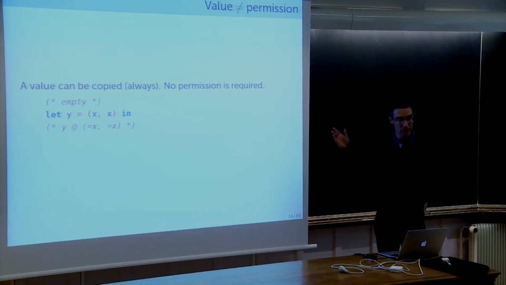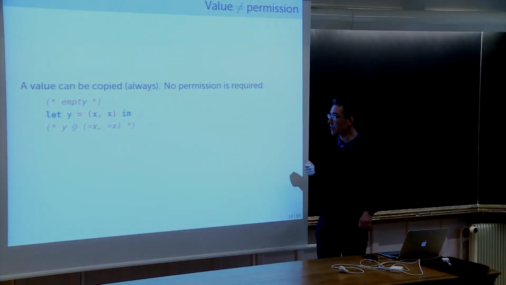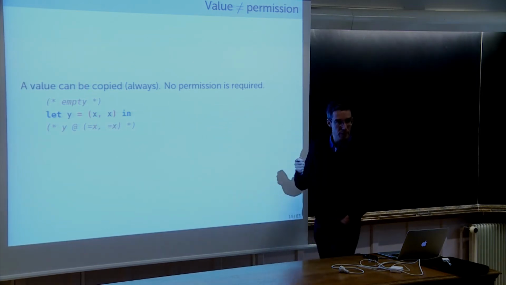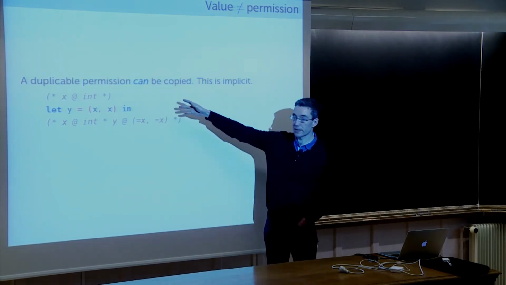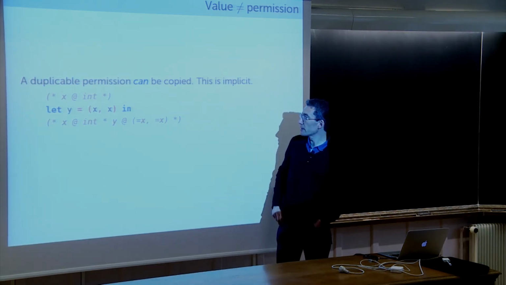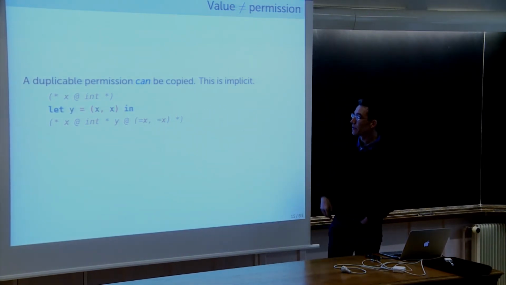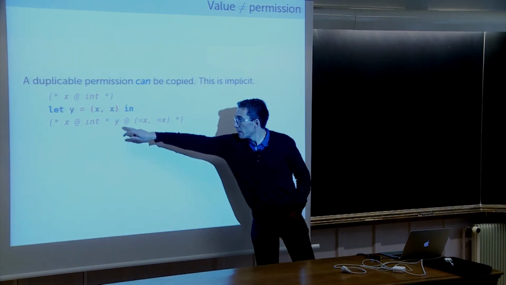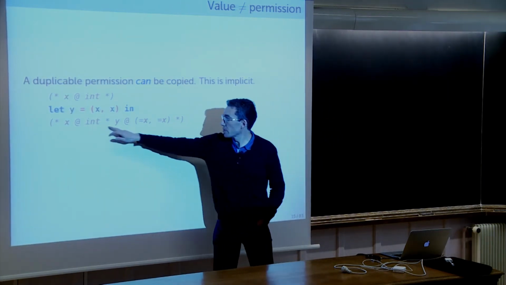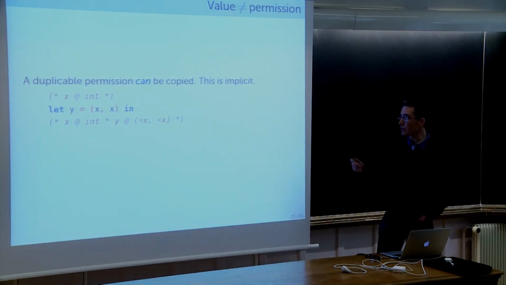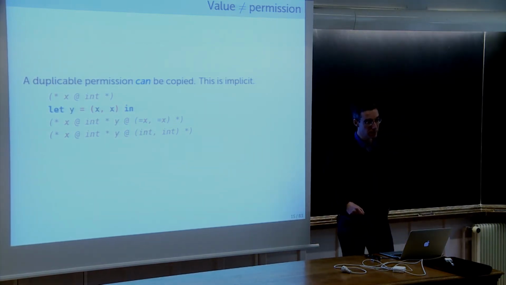Even if you don't know what the type of x is, you're still allowed to write that. Now, if you do know what the type of x is, then you can make further deductions. For instance, if I know that initially I have the permission x at int, then I get this situation where initially I know x at int, and after this let binding, I still know x at int. It's been framed, if you will, on top of the previous slide. And I also have this new permission, which is created by the let binding. And now I can do some reasoning. By combining these two things, the type checker can implicitly deduce that y is a pair of two integers. So if you try to use y as a pair of integers, it's going to be accepted.